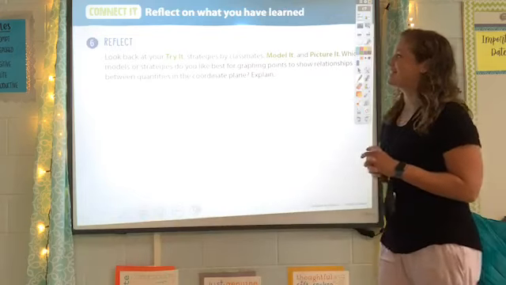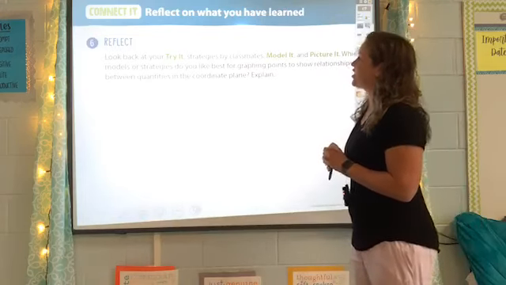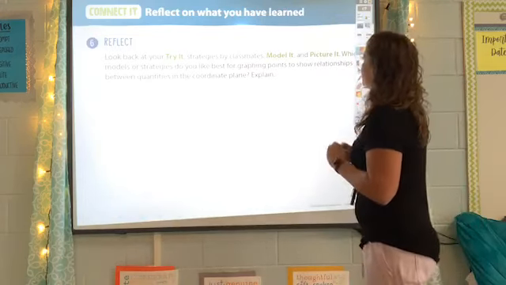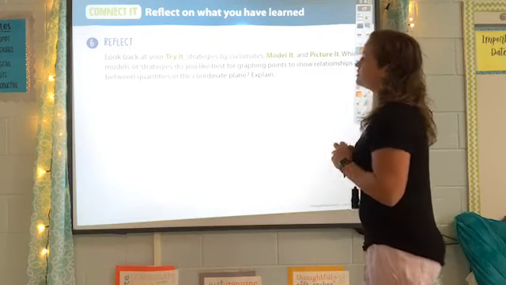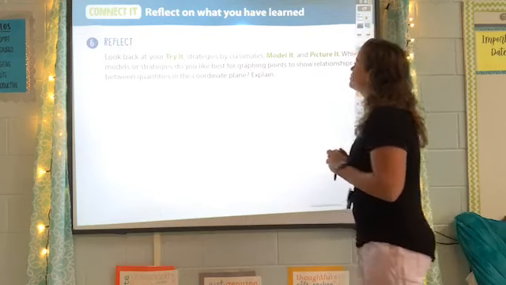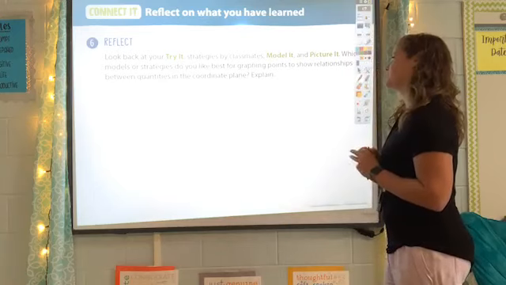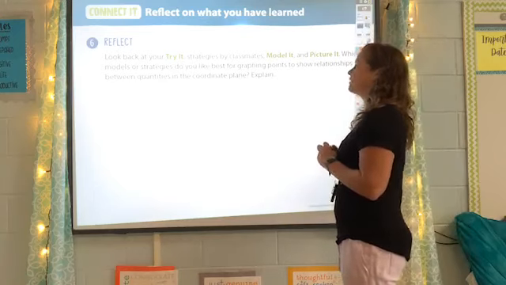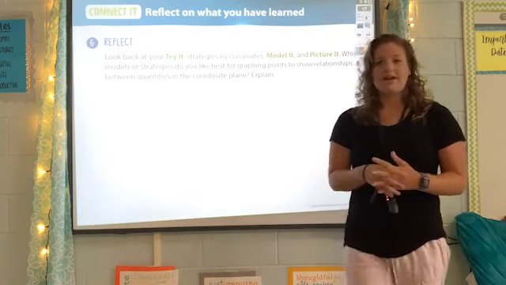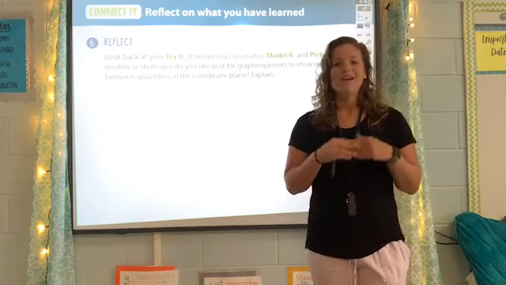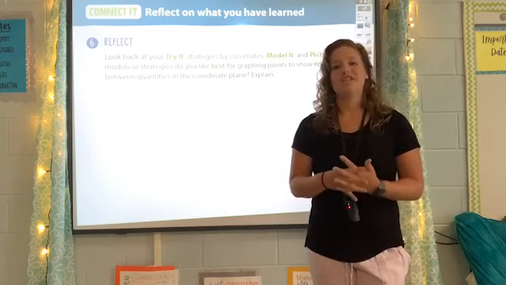All right, let's look at this. Reflect. Look back at your Try It strategies by your classmates, model it and picture it. Which models or strategies do you like best for graphing points to show relationships between quantities in the coordinate plane, and explain. All right, now there's no right or wrong answer. You're just mainly looking at the different strategies we've used.